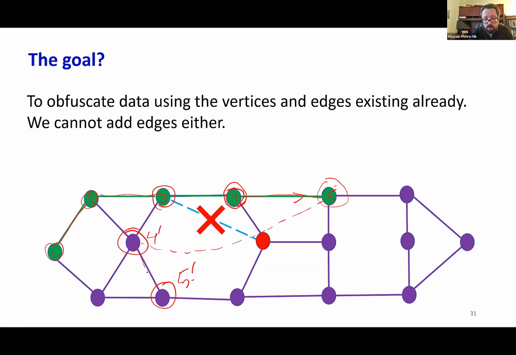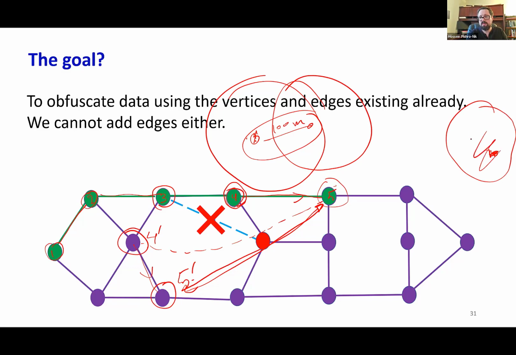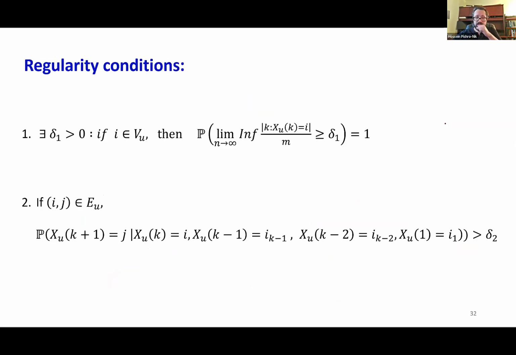First of all, I am obfuscating these values again. Remember, we don't want to obfuscate too many values. More importantly, this distance, right, between these two nodes could become large. And again, the distance could be very important in terms of the utility of the application. Let's think about, if you are using an application such as Yelp, right? I want the application to recommend restaurants near me, right? However, if you, for example, obfuscated your location to 100 meters away, that's okay. Again, restaurants close to this location are the same as restaurants close to your original location. However, if you report a location here, you get restaurants near that location, which is not good. So we have to be careful and we need to deal with these kind of challenges. So that's what we want to consider in this part of the problem.